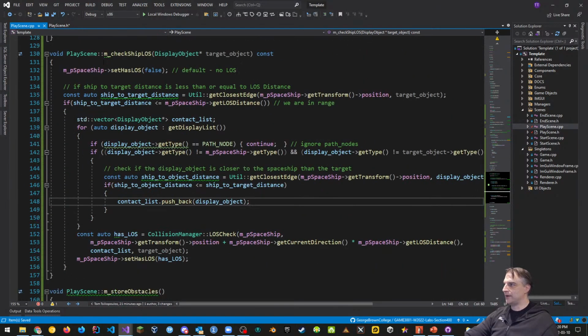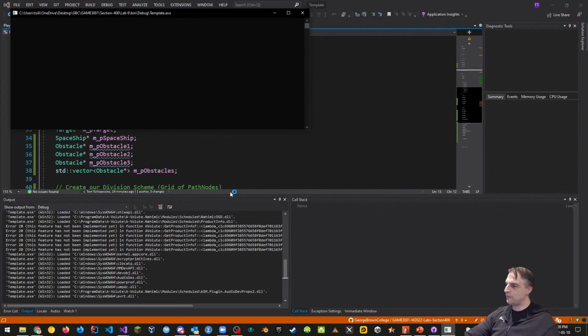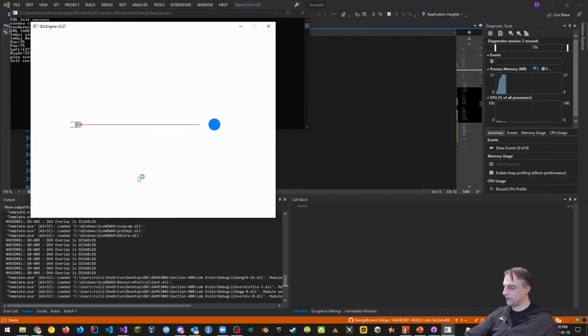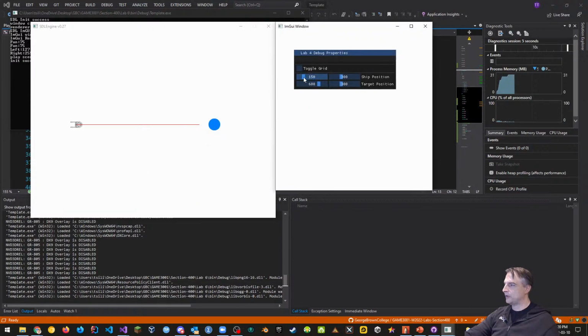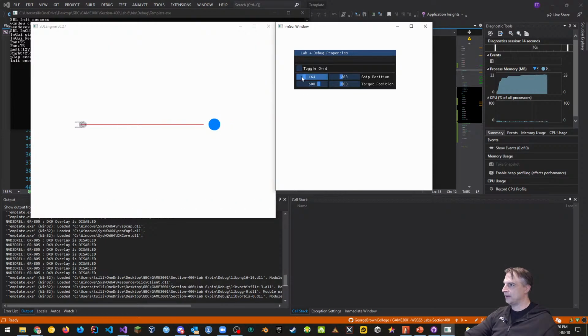All right, let's check it out and see if we actually can determine if everything is good. So save and run, and does it break? Did we break something? I always want to check in between to make sure we didn't break anything. And I don't think so, but let's see. Okay, so there's our ship. And if we move the ship closer, then we should see that we have line of sight. Okay, so that is clearly not working, right? If we had line of sight, then this should be detecting right now.